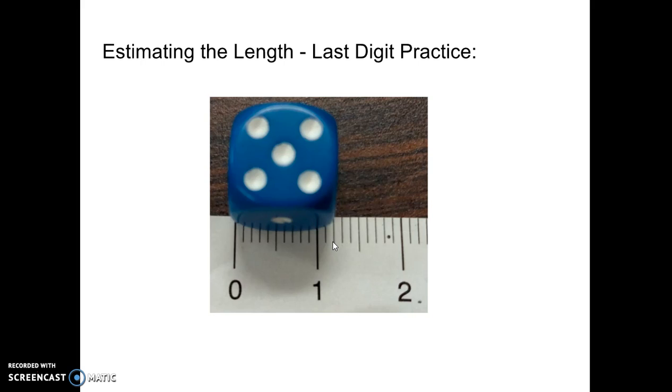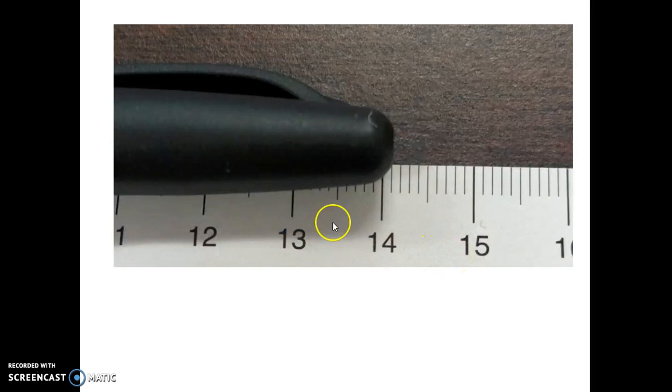You might argue that it is exactly 1.2, and that's fine. You would just have to then say that it's 1.20. You can estimate that last digit. So divide this distance in between 1.1 and 1.2 into tens, and then estimate where that dice falls. And this might be 1.20. You might even say that it's 1.21 or 1.19. You could argue that by getting as precise as possible, but you can see that those measurements are pretty close together. So I want you to do the same thing for these next slides.